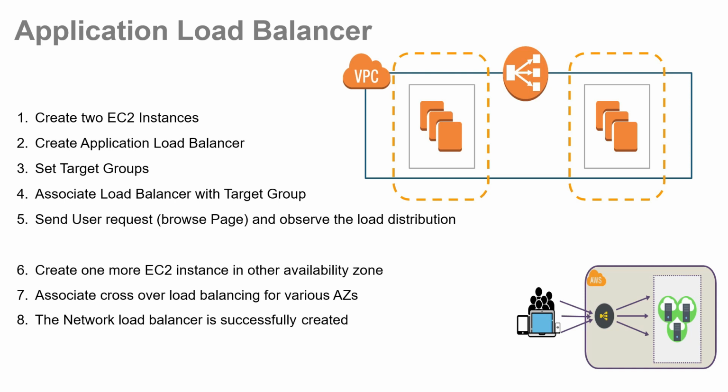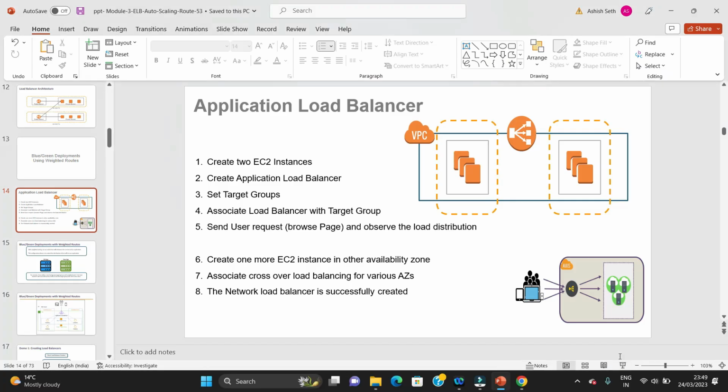So at the time of configuring your load balancer, you have to specify whether you want to enable multiple availability zone load balancing or not. But in the application load balancer and network load balancer, this is enabled by default. So at any point of time, if you want to distribute the incoming traffic equally or uniformly to the instances which are running in multiple zones, that is also possible. So this thing also we will demonstrate, how we can do cross zone load balancing over the various availability zones. So let's start.